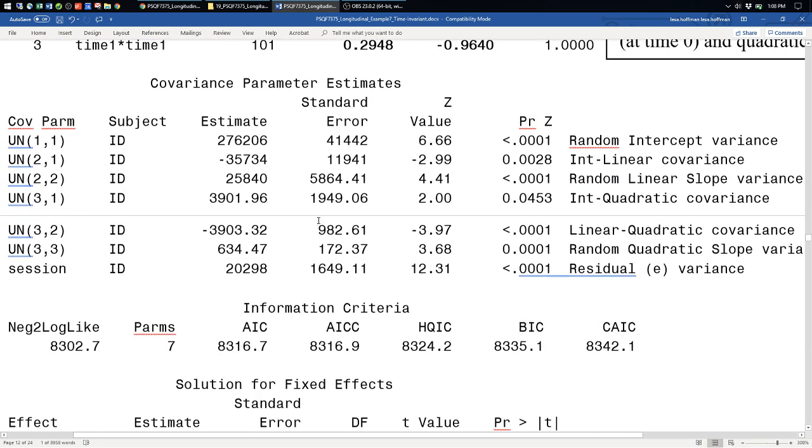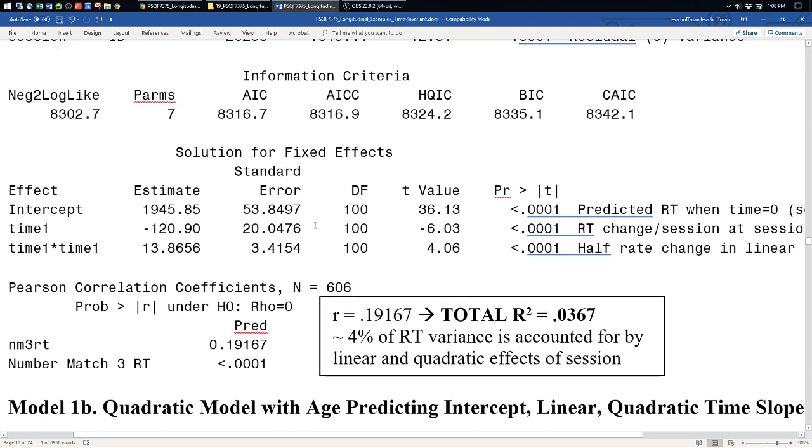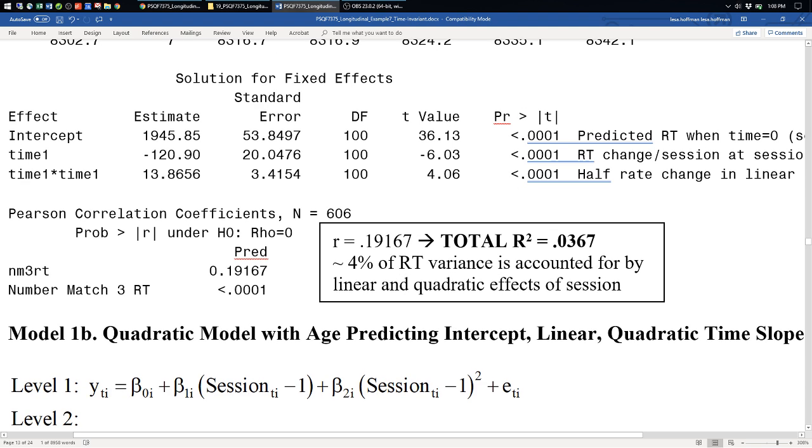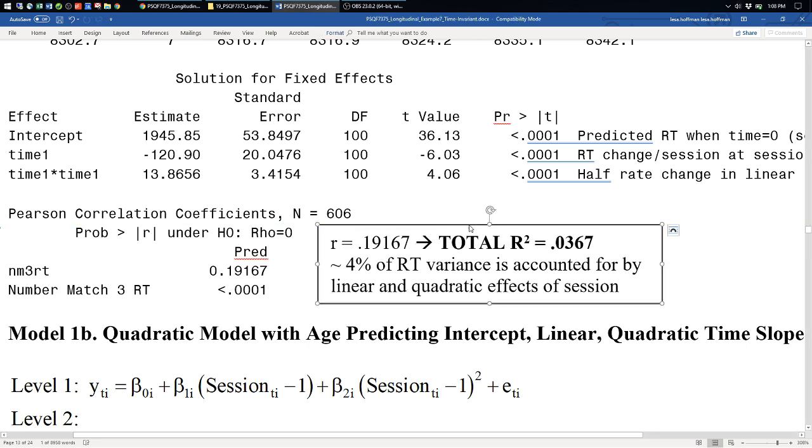So here's my model, here's my baseline. I've explained about 4% of the total variance. Do you remember where this number comes from, this total R squared? Remember how to get this? You get to get it in homework 8, so you better answer. And if you don't remember, say, I don't remember. Can you tell me again? Do you remember?